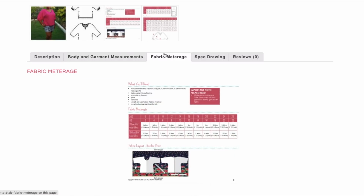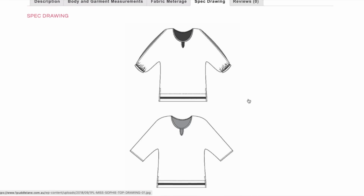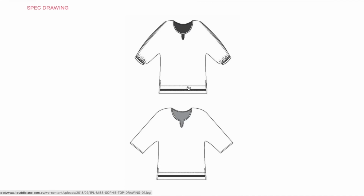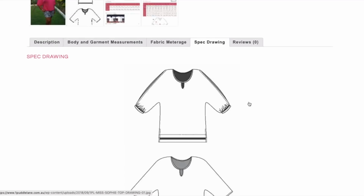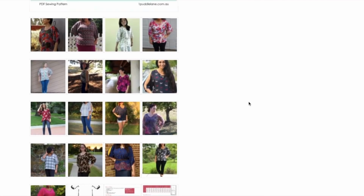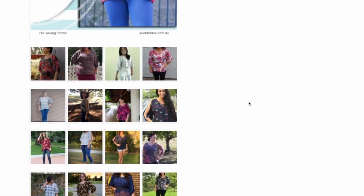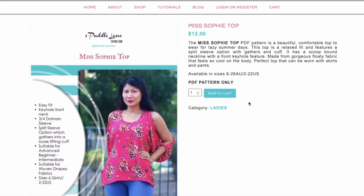We saw that. Yay, a line drawing. Oh, it already is split. You can see. And then the back is longer. So there's a little bit of forgiveness here in the hip area. Oh, and the little keyhole. I keep forgetting about that. Cute little top. $12.